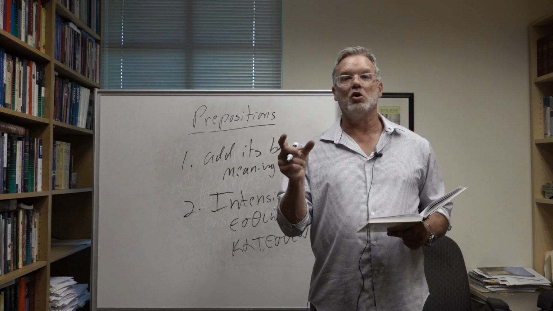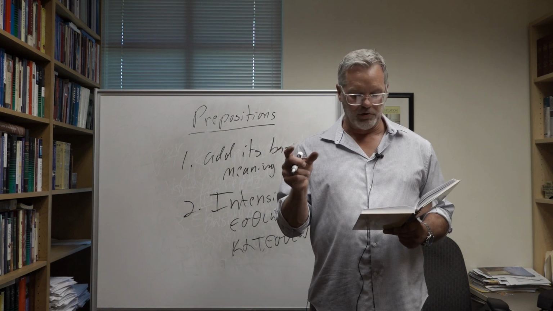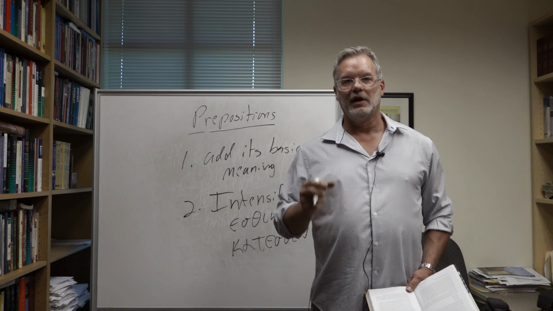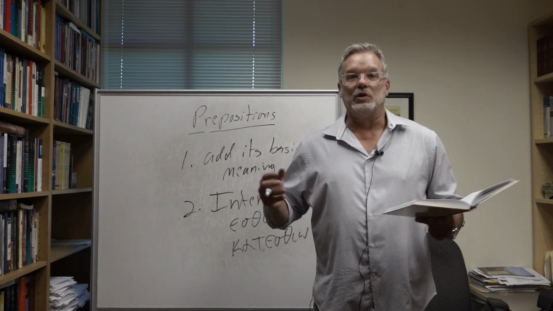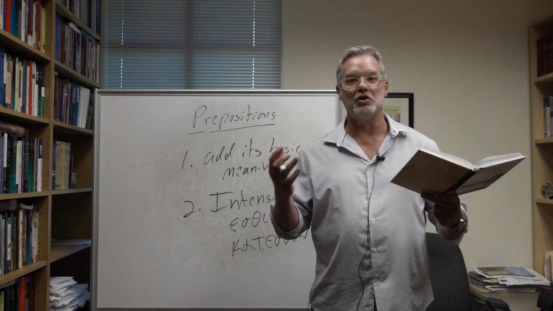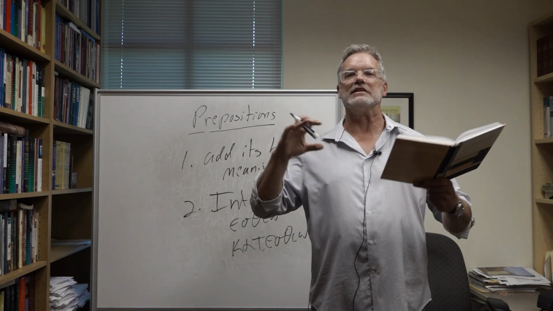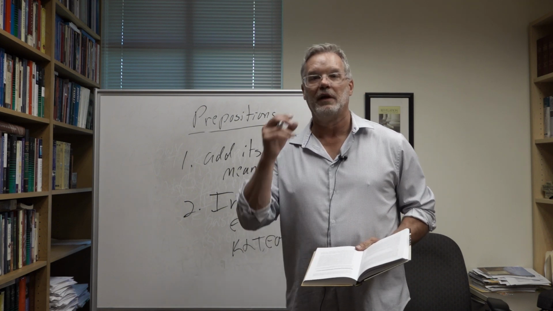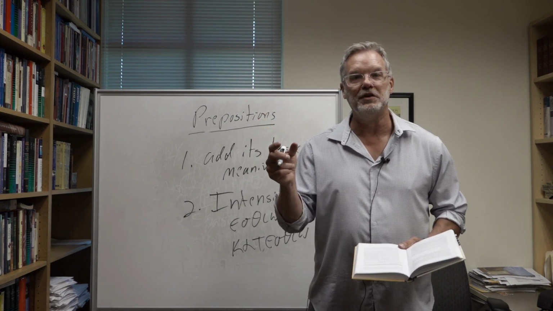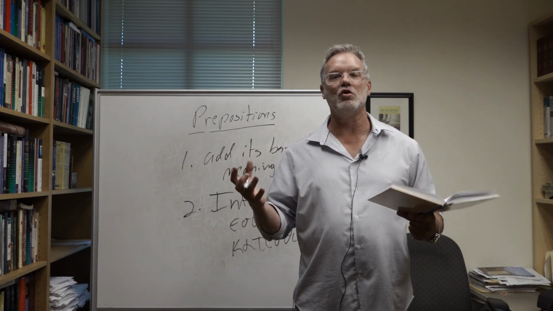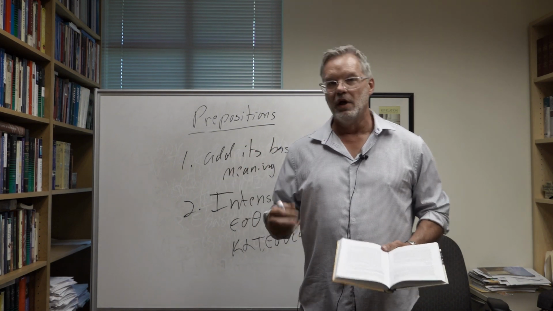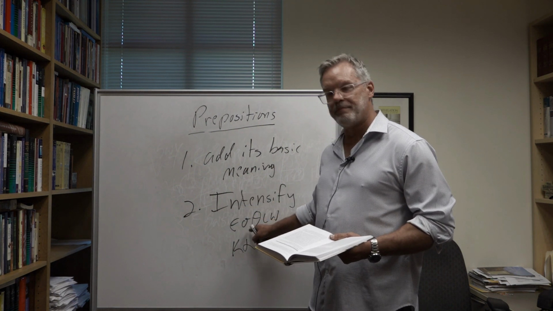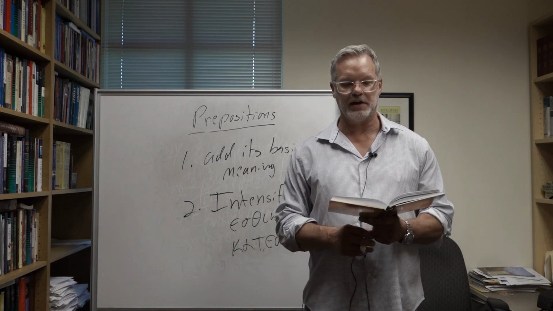Another one is the verb ginosko, I know. But when you add the preposition epi to it, epiginosko, some would say that we should translate that I know fully, I know completely, so that ginosko is intensified. So for example, in 1 Corinthians 13:12, Paul says, I will know as I am fully known, with epiginosko. So just be aware that sometimes adding a preposition to the beginning of a verb may serve to intensify it.